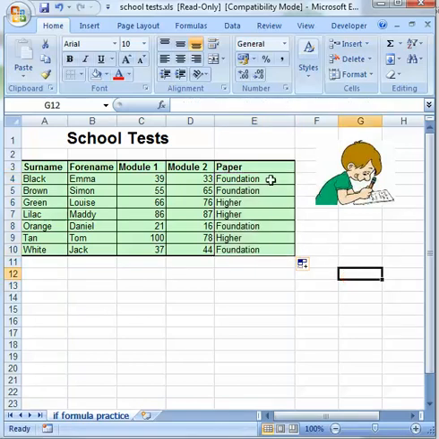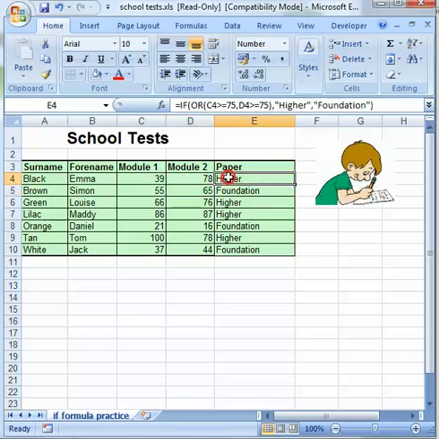So let's have a look. That student didn't score over 75. Neither did that student. This student did, however. This student did. These didn't. Let's just change this and just check. So let's put 78 in there. And you can see now that one of these cells met the condition.